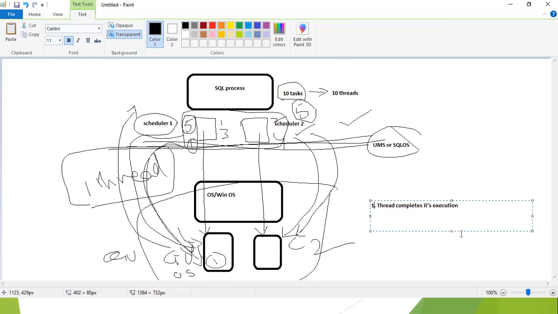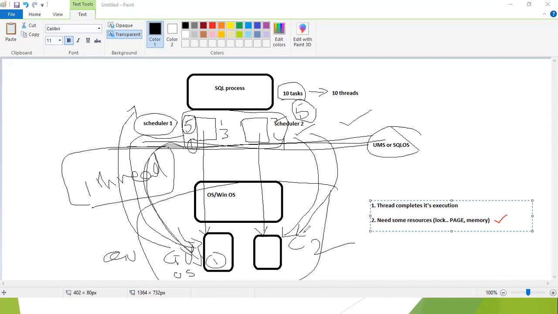Or, two, if the thread requires some resources, let's say a lock or a page, or anything that requires some memory to be available. If it needs to wait for any of the resources, then it cannot keep waiting on the CPU, right?